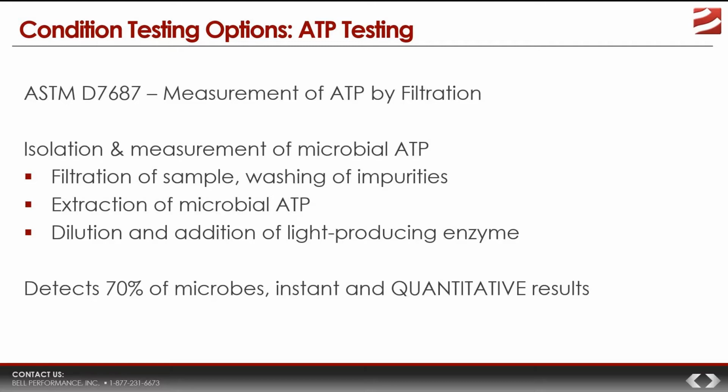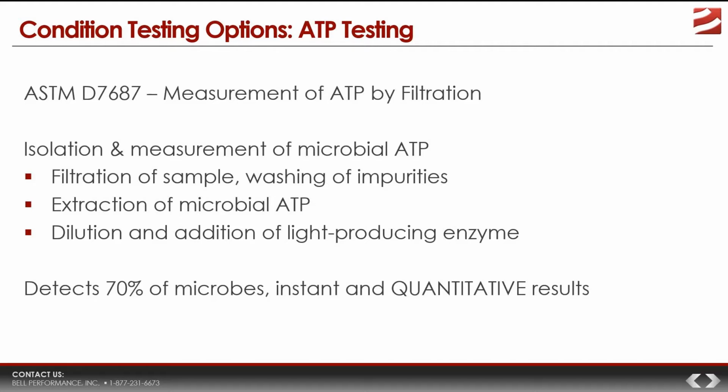Now, the testing we do now is a whole lot better than the tests we did then, but it's not something that was developed in 2010 or something. ATP testing is based on the principle that all microbial cells, really all living cells, have a given amount of ATP in them. ATP, adenosine triphosphate, is the molecule that's involved in energy production and transportation, so every living cell has to have ATP.